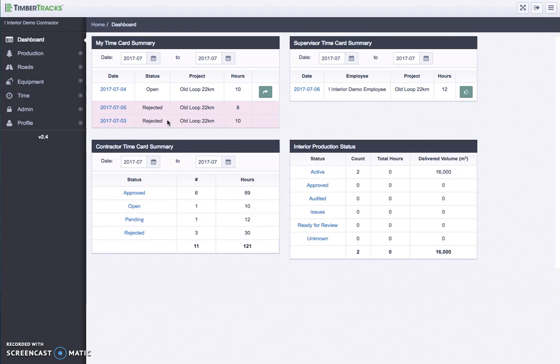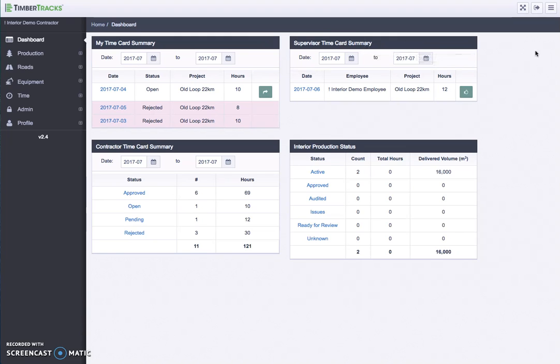Okay, so once you've logged in, it's going to take you to this landing page that we call the dashboard. So a few different sections here that I want to quickly go over before we talk about adding new users. And let's just dive right in. So my time card summary. This section is a summary of your personal time cards. So as a contractor account user, you may or may not actually have time cards. You may be salaried, and in which case you can sort of disregard this section. But for this demo, we are going to assume that management also has time cards. So that's what that section's for.